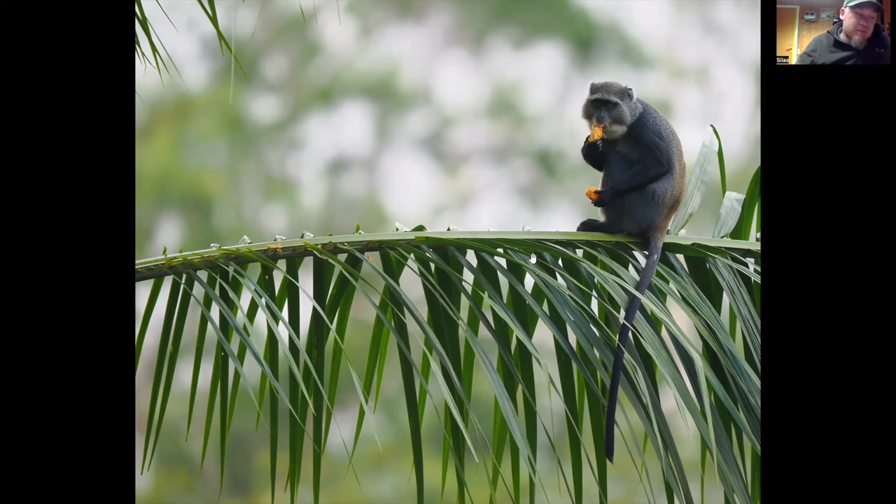During this about 2 weeks of birding, we actually recorded 475 different bird species, which is quite impressive. It's more than I've ever seen, or more than have ever been recorded on the Faroe Islands ever. And it just shows that the biodiversity is really, really big down there. And in a little more than 2 weeks, you can maybe see as many birds as you have seen in Britain. And there are just so many other things to see as well.